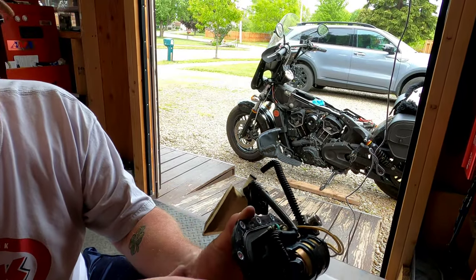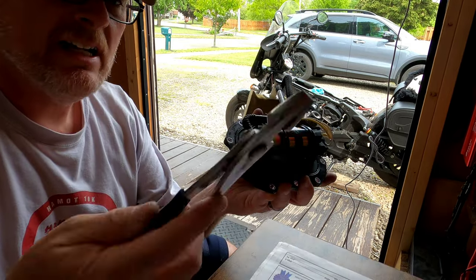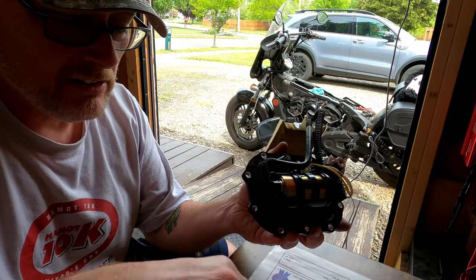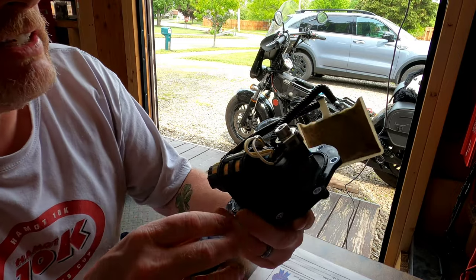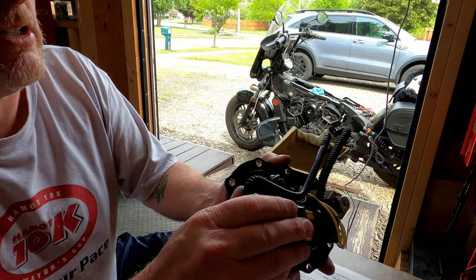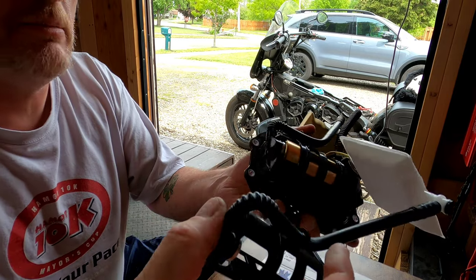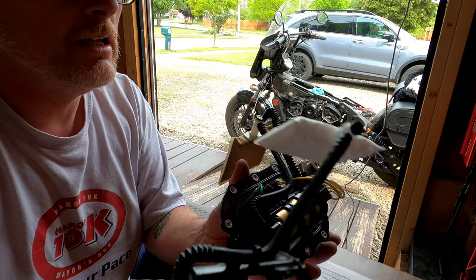I'm trying to do this on camera the best I can. And then the next thing I want to do is try to pull that little piece off there. All right, folks. I just used a pair of pliers. Of course, you kind of damage it to get it off there. I think these are a one-time use item. So I think we are set to pull it off. This part should just slide off here now, I think. It looks like it just clips on there. Maybe I'll have to use a screwdriver or something to pry it.